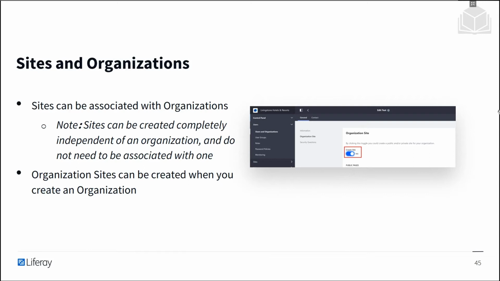Organizations in Liferay are hierarchical groups of users that are intended to be used to reflect the structure of real-life organizations. When creating a new organization in Liferay, you can create a new site and attach it to the new organization. This is known as an organization site. It's most common for sites to be created independently of organizations. It is often useful when you have different groups within an organization that should be able to create content that's hidden from members of different groups within the organization.